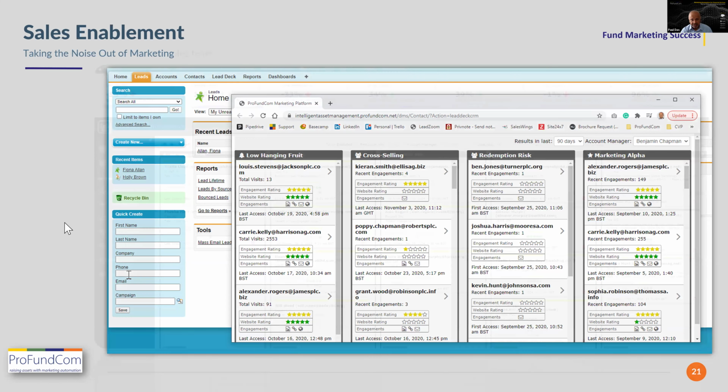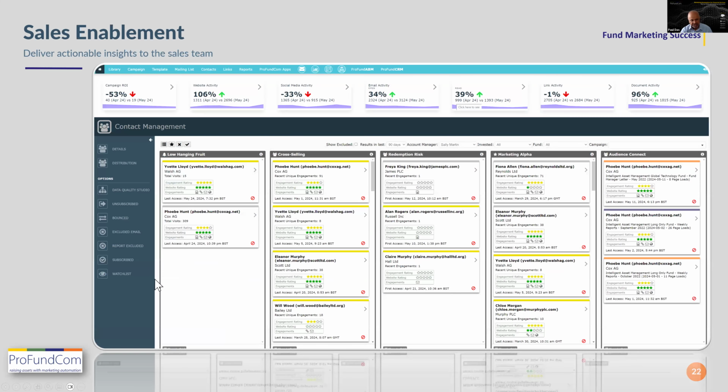These can all be customized and, as I mentioned, deployed in other systems. And what it's doing is delivering actionable insights to your sales team. It's a step far beyond who's just opened an email, right? It's actually going far deeper than that. It's adding another 2 layers of analysis on top of that. And what it's also doing is building out automations.